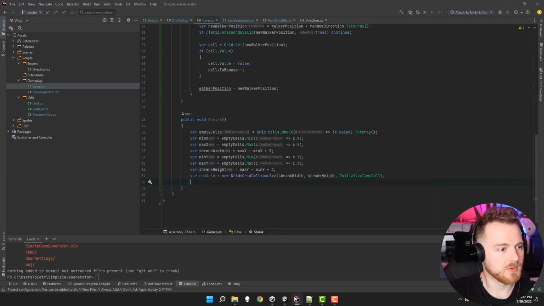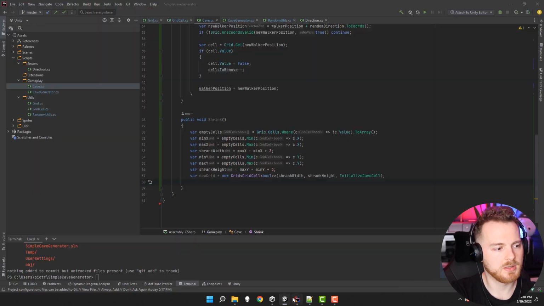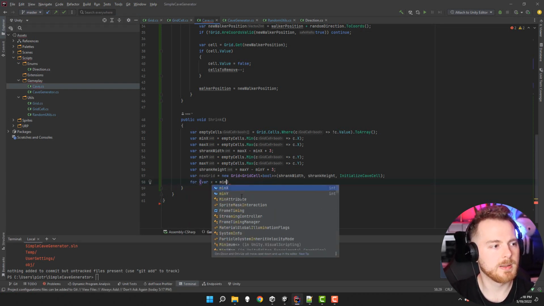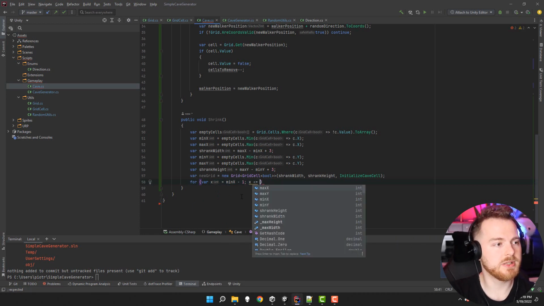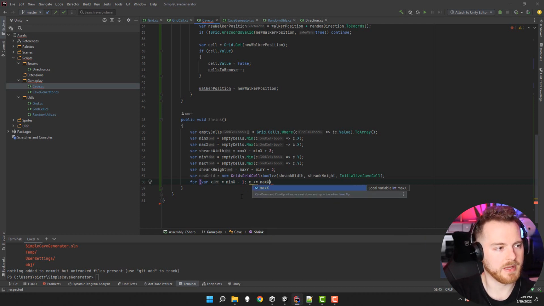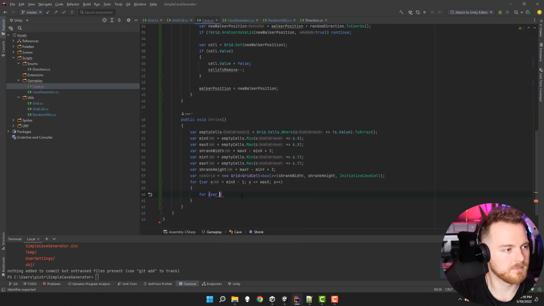So now what we need to do is iterate over the cells, but not starting over here, but over here, right? So at the cells which we want to copy. As we remember, we have the x of this cell, so we know we want to use this one minus 1. So we use for var x equals min x minus 1. Awesome. And then we want to continue until x is smaller or equal to the max x. Then we increase the x.